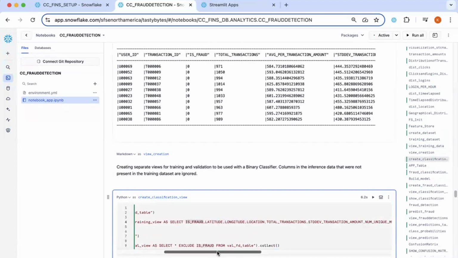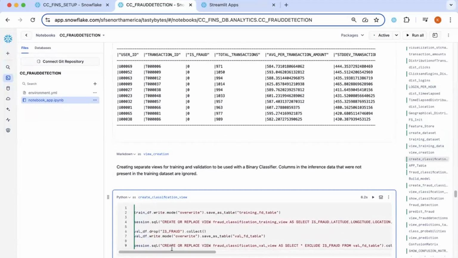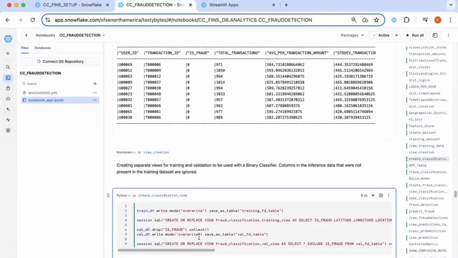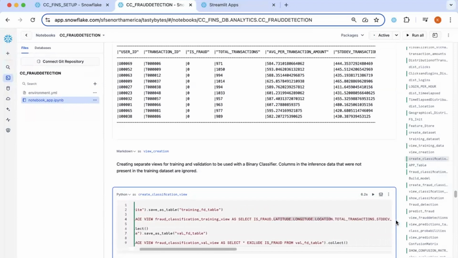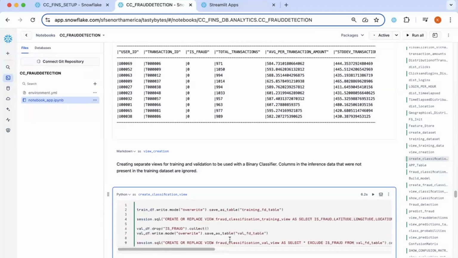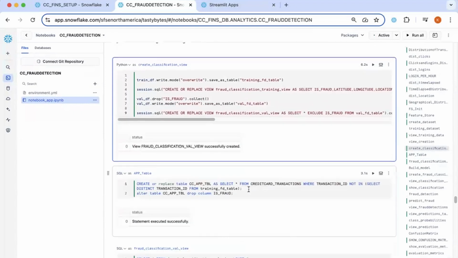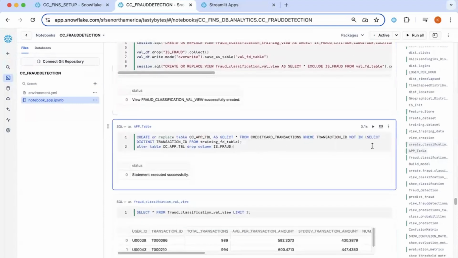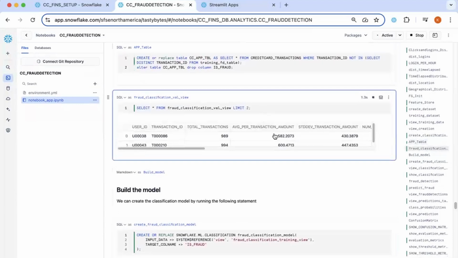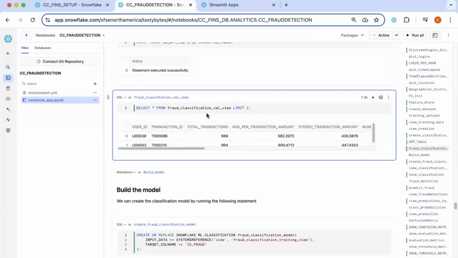Is fraud would be called the label, so it is not going to be used as a feature for training. In the validation data frame, I'm going to drop is fraud, and you don't have to specify what other columns you need, because the validation data frame will by default take the columns that were used in training. So it will do a mapping of the names and take them. So now it's time to move on. I'm also creating a temp table that I would be using during the fraud detection app. So let's create that.